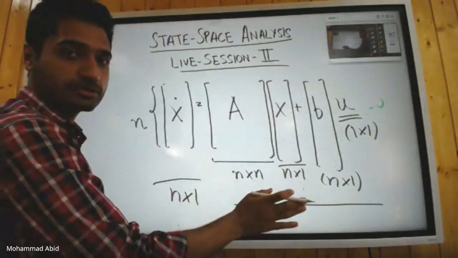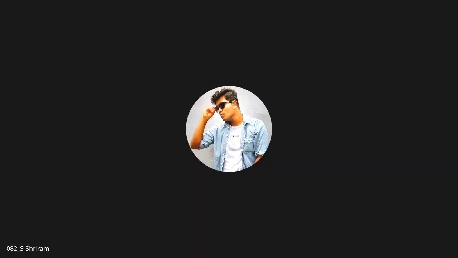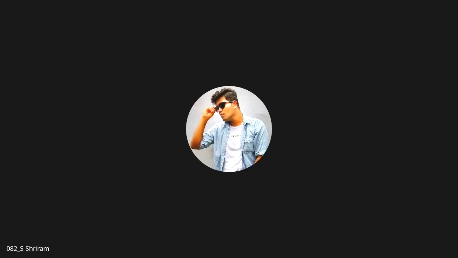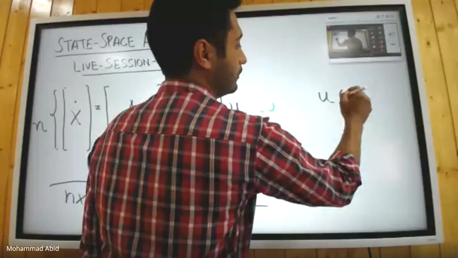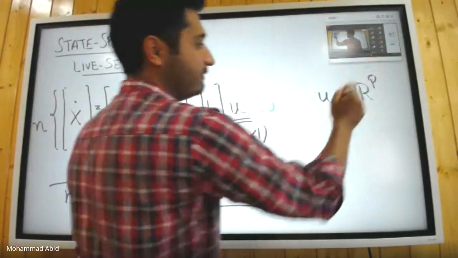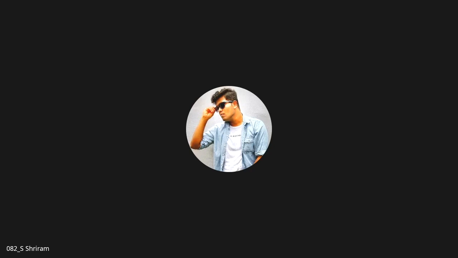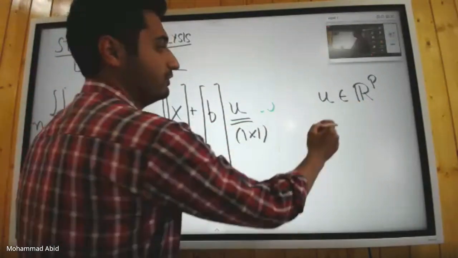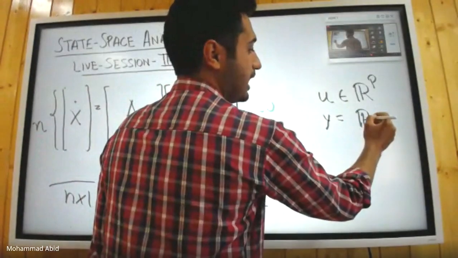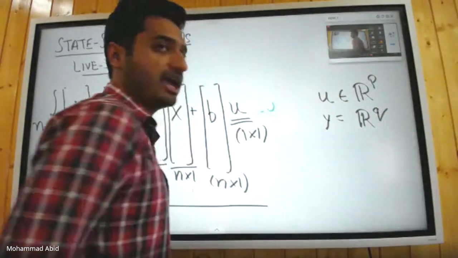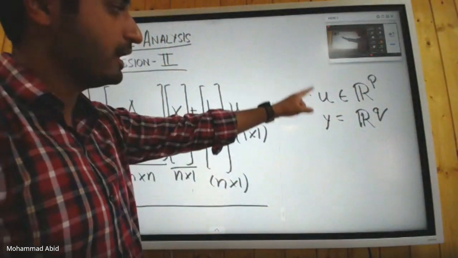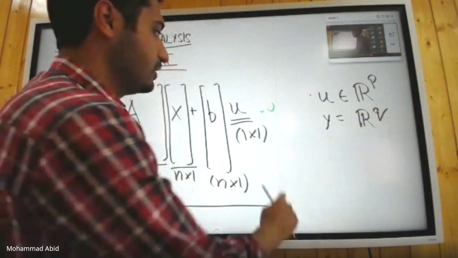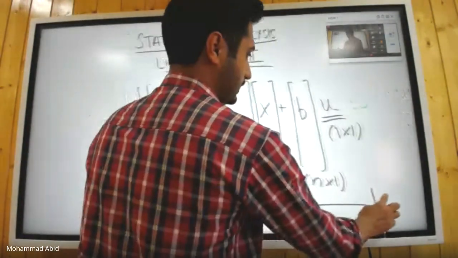Had it been a multiple input system, let's assume that the inputs are u, and I'm having p inputs. This is the advantage of state space. In a transfer function modeling, we cannot do simple analysis for multiple inputs and multiple outputs. If I assume p inputs and q outputs, we can have inputs coming from different sensors, for example, and if you're having outputs, you are having some measurements, and you're measuring q entries for a system. So what will be the case in that?